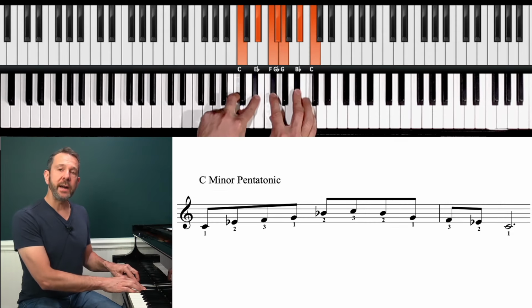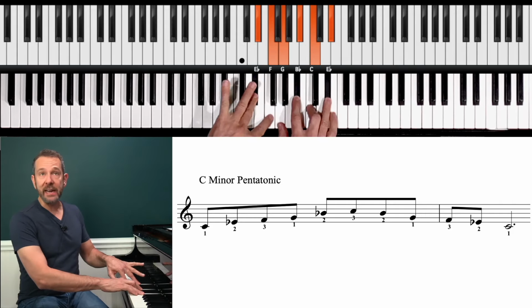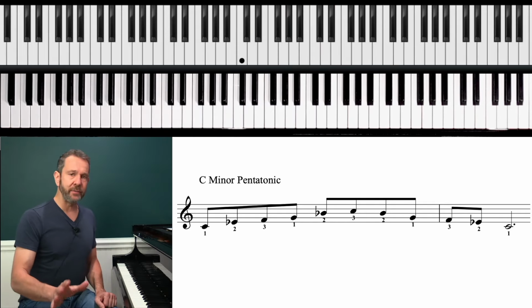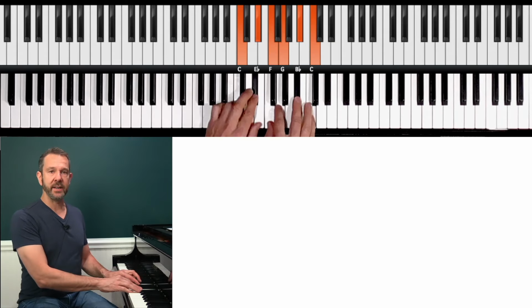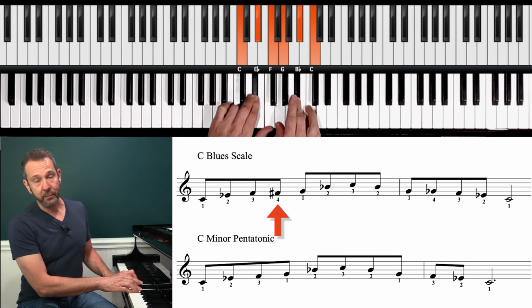Okay? The minor pentatonic scale is a derivative of the major pentatonic scale. So if I have my E flat major pentatonic scale, but I started on C, that's my minor pentatonic scale. We don't have to dive too deep into that. There's an easier way of looking at that minor pentatonic scale. Go back to my blues scale. If I just take out that sharp 4 in there, guess what? There's my minor pentatonic scale.